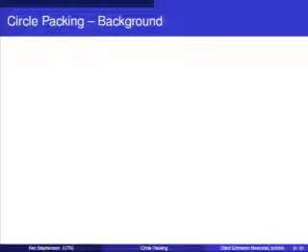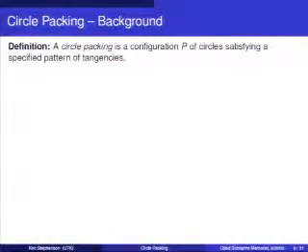And so I'm going to give just a little background, because I know that not everyone knows about circle packing or knows the basis of it or potentially what it contains. And so just the basic definition, a circle packing is a configuration of circles with a specified pattern of tangencies. And as with everything that Oded worked on, there are variations. We might be working in a Finsler metric. We might be working with overlapping circle packings. I'm going to stick with tangency patterns.